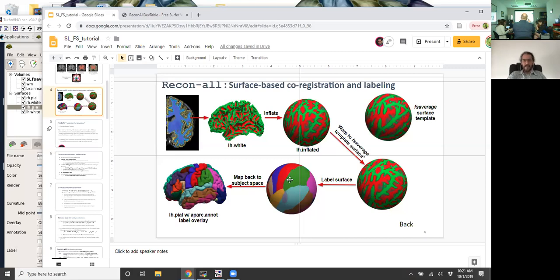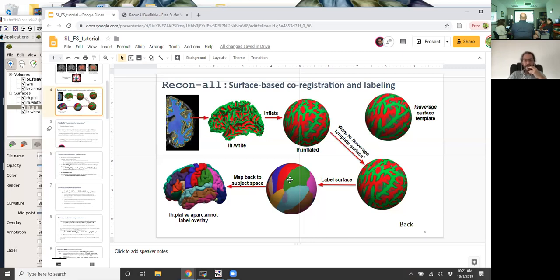It also has embedded in it a color table, and that color table links those values to a region. So we have, say, precentral gyrus, and there will be a value for precentral gyrus. Usually, with any of these tools, that value is an index in the list. So it's like region 3, precentral gyrus, and every vertex that is region 3 would be precentral gyrus.